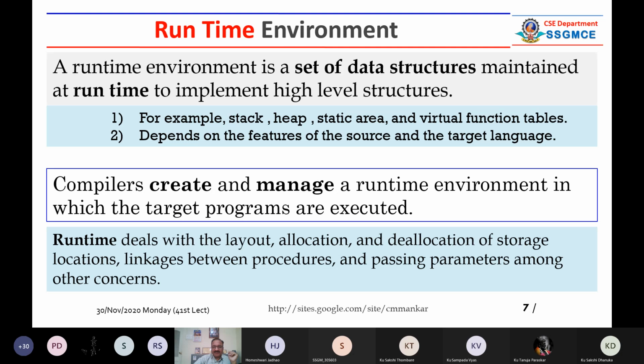Now runtime deals with the layout, allocation, and deallocation of storage. For example, we have an array, which is a static structure. I declare A[100]. A is the name of the array variable, and 100 means 100 items in that array. I may declare A as an integer array, so 100 locations for 100 integers.